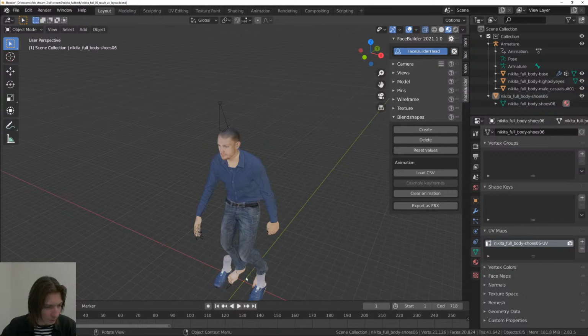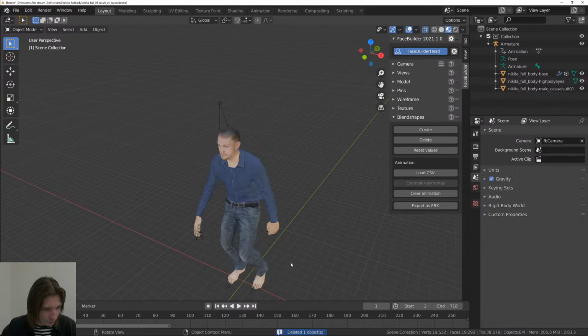We again went into edit mode and we want to remove the shoes. So the scene is clean now.